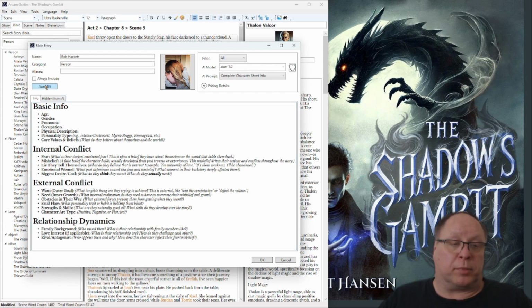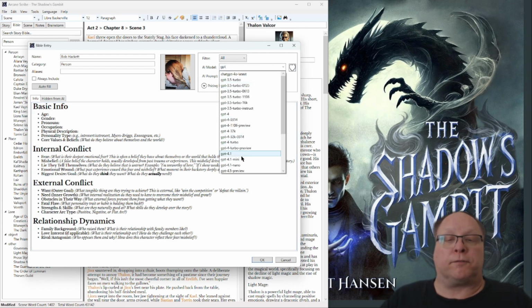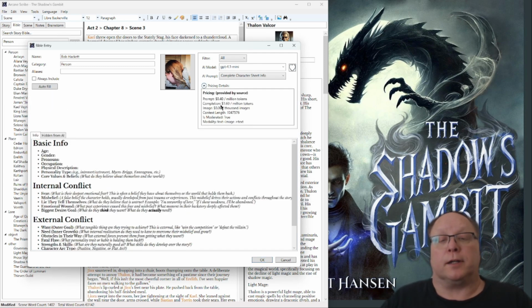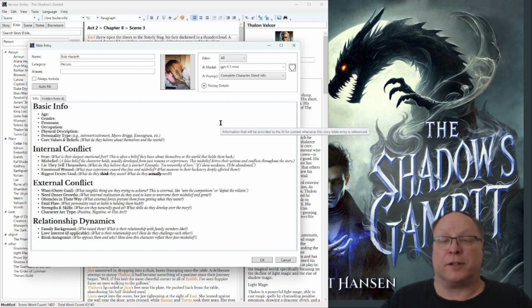There's also an autofill button. You can fill in as much of this as you want and then hit autofill, and the AI will automatically fill in anything you didn't fill in. This is especially good for like lit RPG authors who maybe want to fill in the strength, dexterity, intellect, stuff like that, and they just want a random assortment. Now it'll use whatever model you've got over here. So maybe you've got the GPT-4.1 Mini. There's a nice model for this, nice and cheap, and you can see the pricing here. It's only $1.60 per million tokens. That's not going to run your wallet dry.